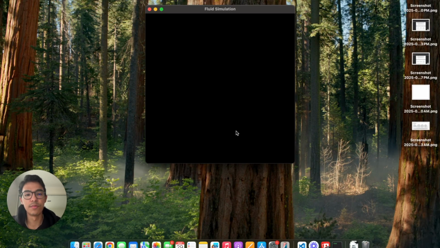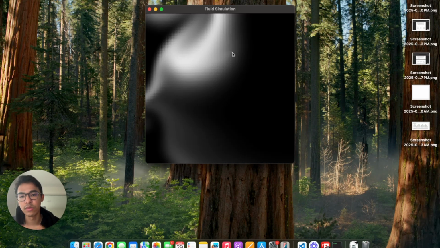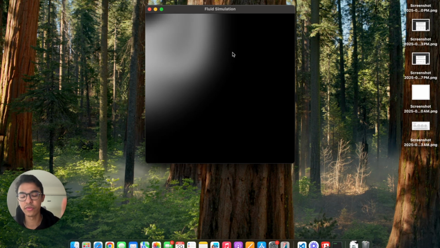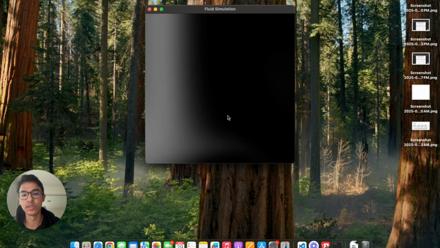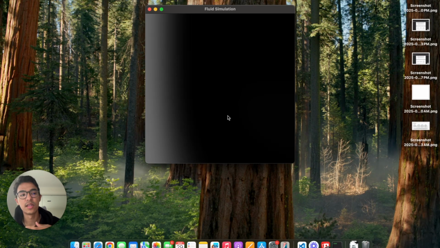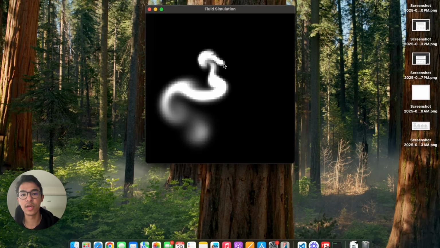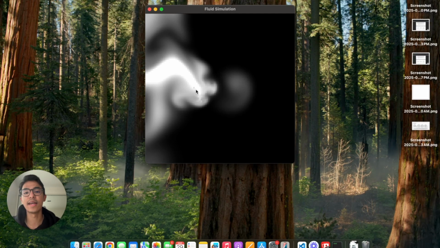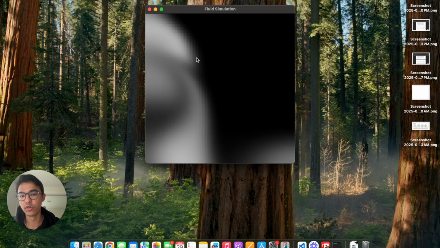So imagine this is a box viewed from the top, and you add a source of fluid. You're dropping fluid into it, and then you can also manipulate the fluid. Imagine you're moving your fingers around and pushing the liquid away, and you can also add some velocity to the fluid. So let's say you push a glass of ink and add some velocity to it. When you add velocity, it acts naturally and follows the physics of fluid mechanics.